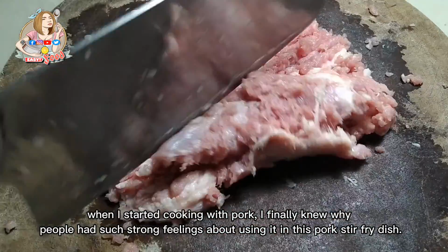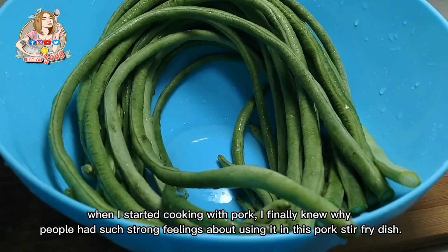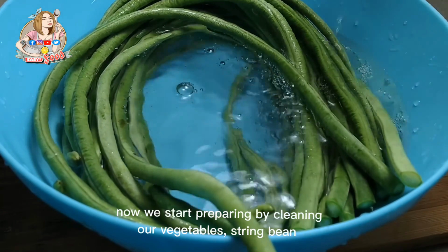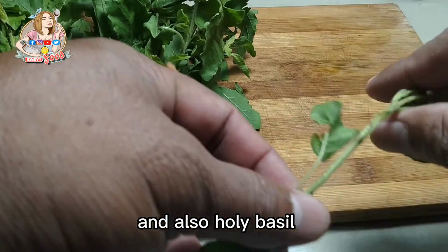When I started cooking with pork, I finally knew why people had such strong feelings about using it in this pork stir-fry dish. Now we start preparing by cleaning our vegetables, string bean, and also holy basil.